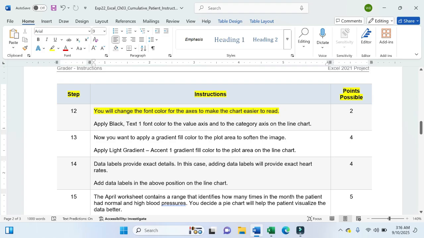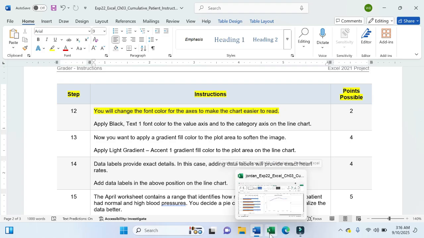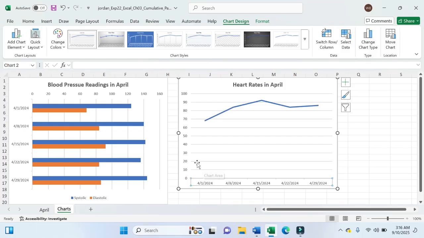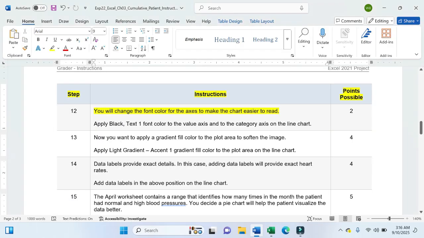Value axis and category axis in the line chart. This is the value axis and this is the category axis. We have to apply black text one font color to both of these.